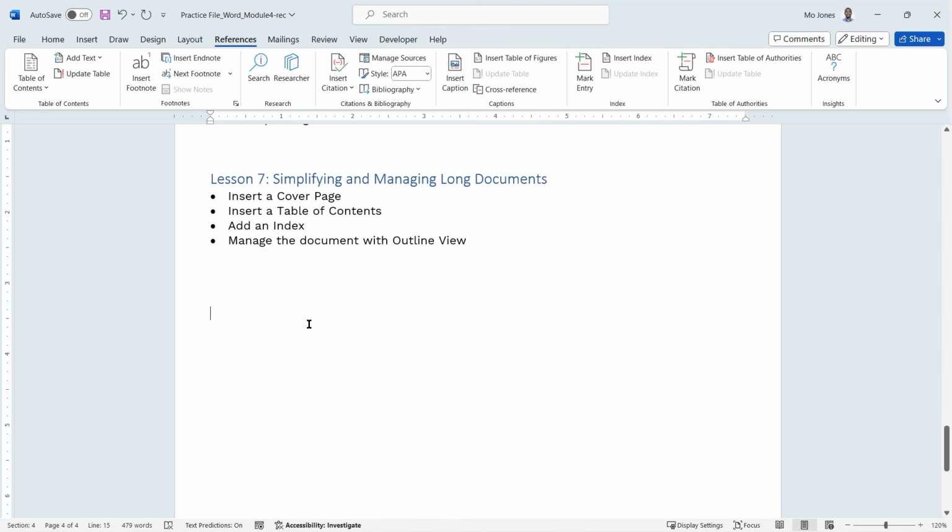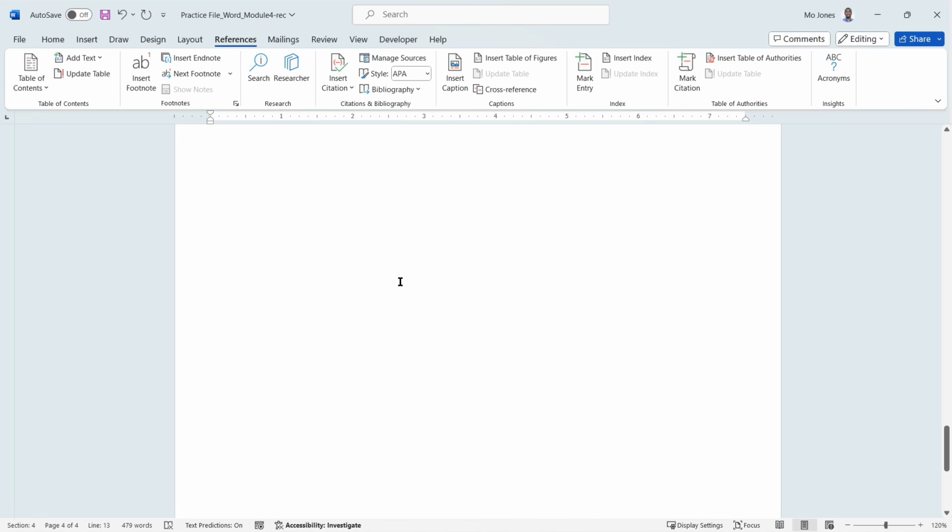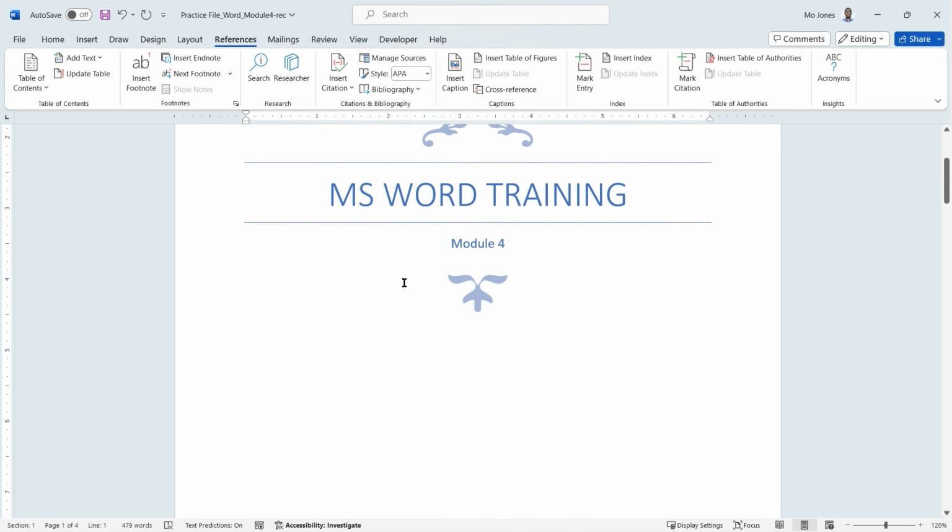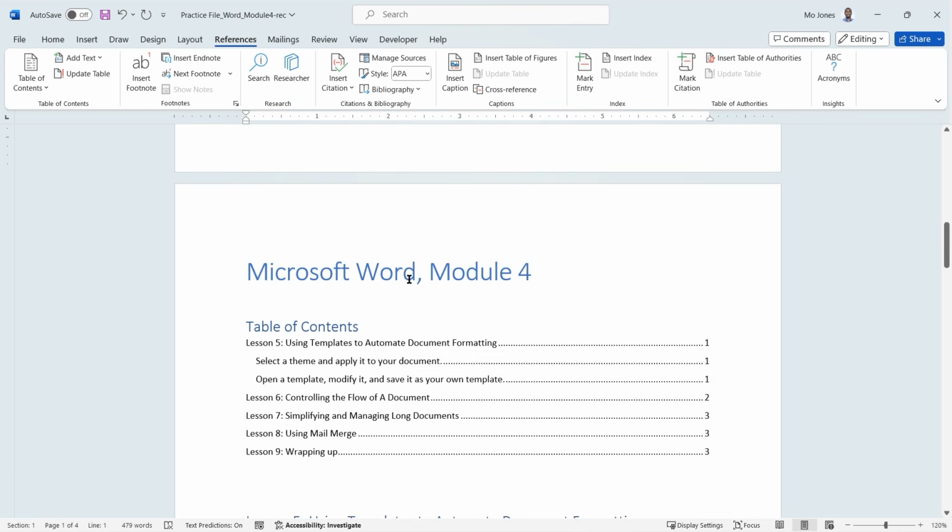It's going to provide us with a little list. It's going to have the text followed by the page number over here on the right as well. So I'll go ahead and just mark a few. We can create our own index. I'll go to the top of my document here. I'll press Control Home. I have my cover page there.